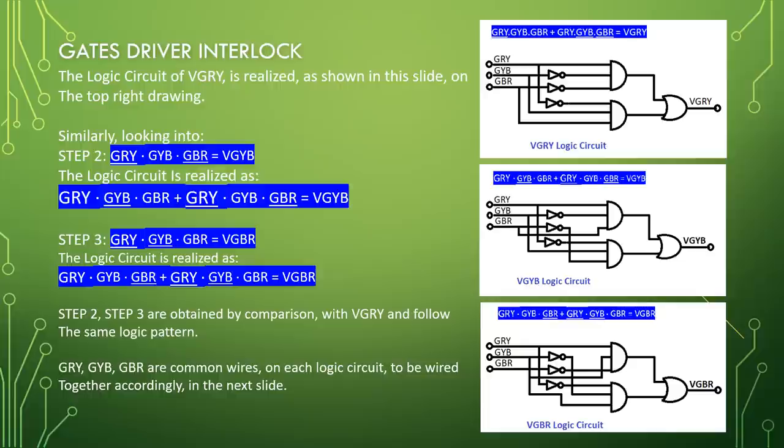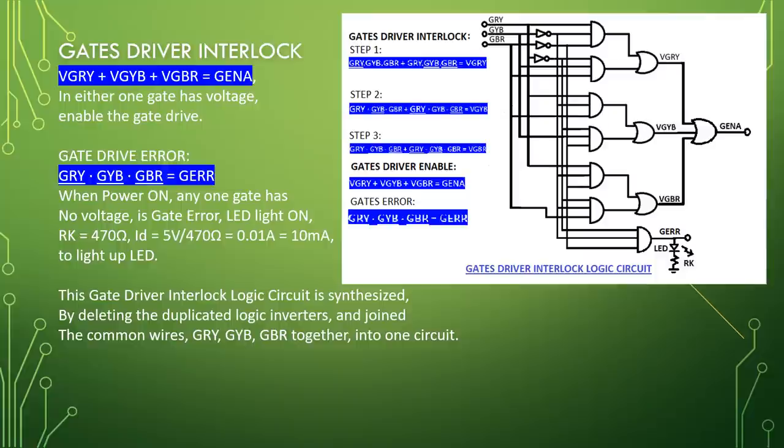Gate driver interlock. VGRY or VGYB or VGBR equals G enable. If either one gate has voltage, enable the gate drive. Gate drive error: GRY bar, GYB bar, GBR bar equal to G error. When power on, if any one gate has no voltage, it is a gate error. LED light on.